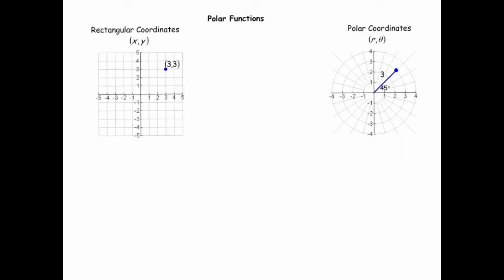Before we do calculus with polar equations, it's important to just review the basics so that we know what to graph and just how points work. So basically at this point you've probably noticed that there are two different systems for plotting points in two-dimensional space. There's the rectangular coordinate system, or the Cartesian, which is what we're probably mostly used to because we use it more often. And you specify an x and a y coordinate and that will identify the point.